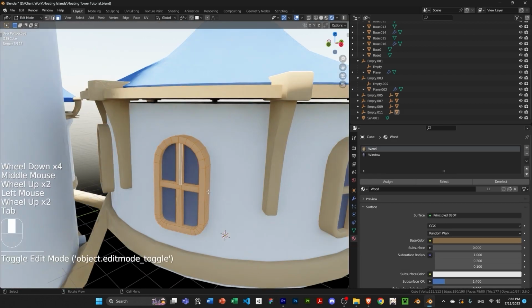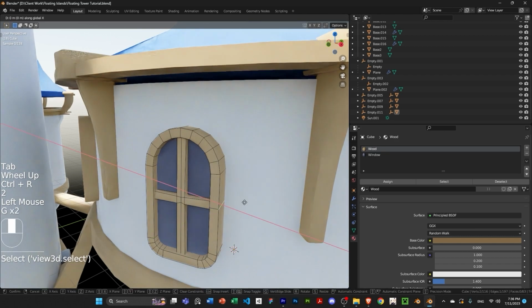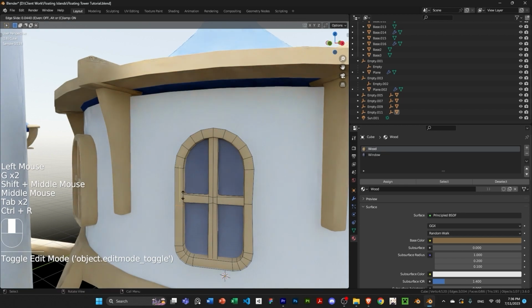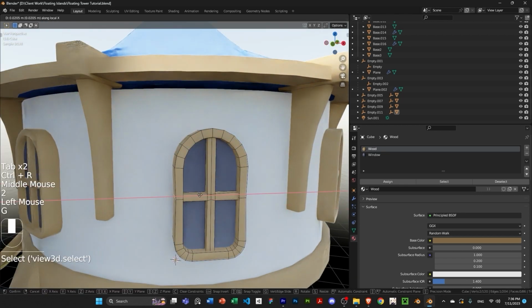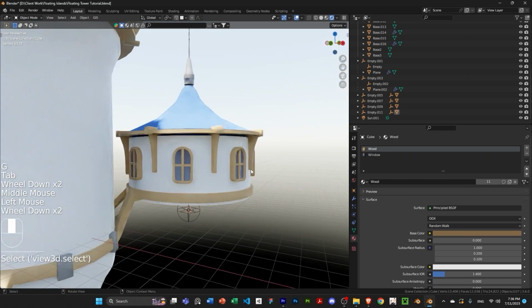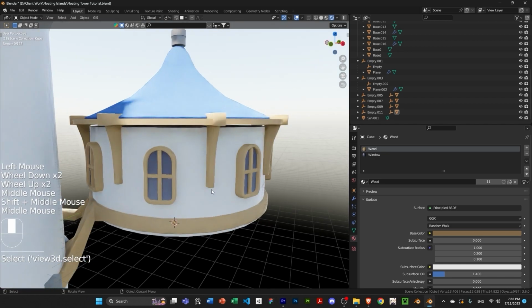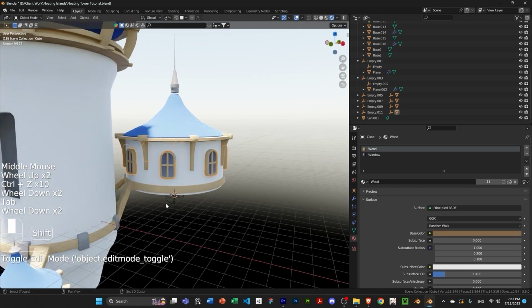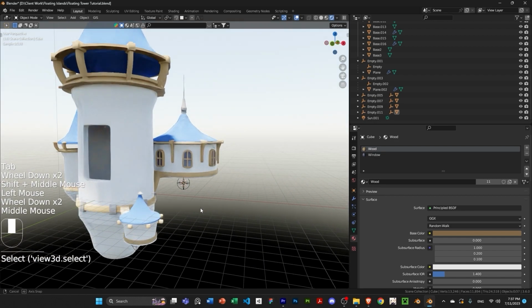If you want to make it even more stylized, maybe you can add a loop cut here and do GXX, local Z x-axis, and put a curve here like so, GXX. Once you apply the modifiers, each of them are going to be separate, so you can manually update them so not all of the windows look exactly the same and get it a little more realistic. But I'm going to leave these detail things to the end, and I'm just going to keep it as is for now.